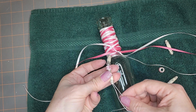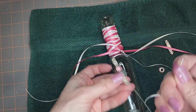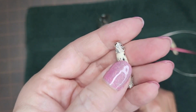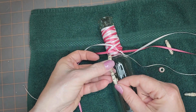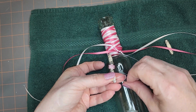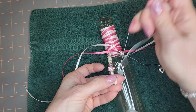I could pull it through one of these. I don't know if you can see. There are different ways you can do this. You can pull it. See, I have on the bead. I'll show you one of these. There is a kind of a lattice look. I'm going to put it through that so that I can then tie it off, and it won't come undone as easily. I just want to knot that in.